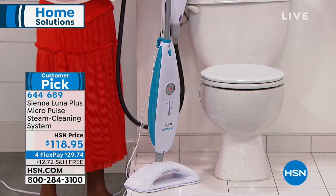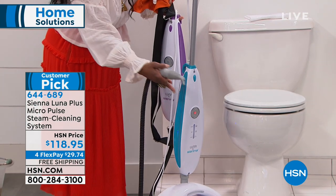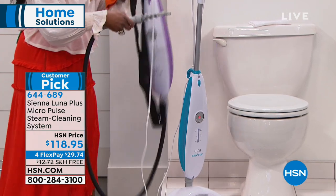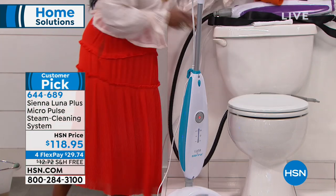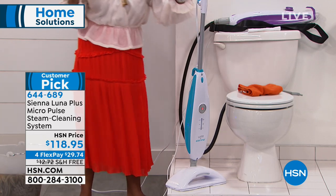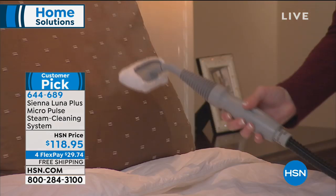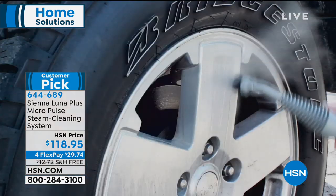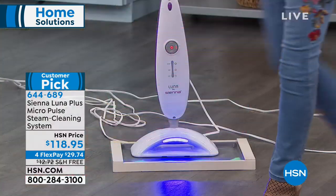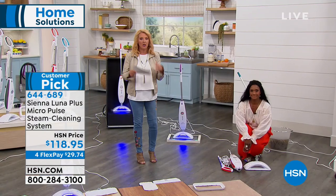When you receive this at home, it's going to convert into this easy-to-assemble steam mop. The 15-ounce tank detaches and converts to the handheld unit, allowing you to clean all those surfaces in your home very easily — that's what makes our accessory kit different. Typically we just sell the upright for $119 all day long, and you always had to buy the accessories separately to make it multi-purpose. We now include those in today's configuration and actually lowered the price by a dollar.